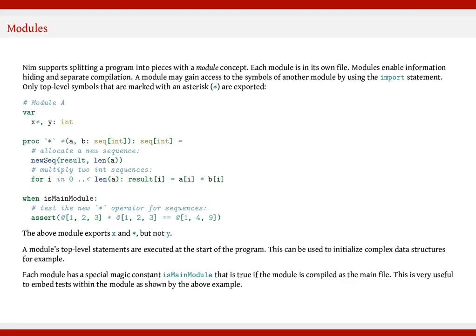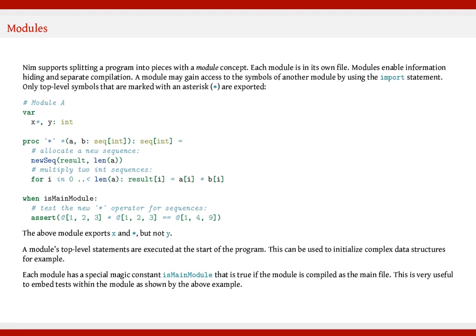Modules. Nim supports splitting a program into pieces with a module concept. Each module is in its own file. Modules enable information hiding and separate compilation. A module may gain access to the symbols of another module by using the import statement. Only top-level symbols that are marked with an asterisk are exported.